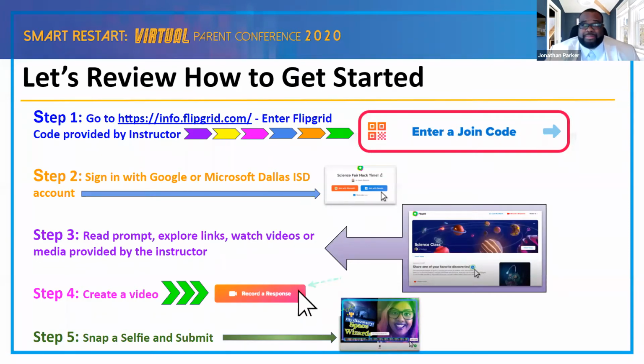The teacher will give you a time limit. The time limit can be as short as 15 seconds or as long as 10 minutes. They will determine what the time limit is and how long you need to create your video. You don't always have to use the entire time, but the teachers will share that information with you. Once you have reviewed the content, you become a master of the information you're going to share, then you are ready to create your video. So the next step is to record your video. As you saw in the previous demonstration, record your video and simply create your content as you need to. You can add filters, you can add stickers, you can write on the background, you can add background images, you can record your screen. There's a wide variety of ways that you can engage and share your content and your learning with your teacher. They'll identify more details as they create the assignment to let you know exactly what they're looking for in grading.